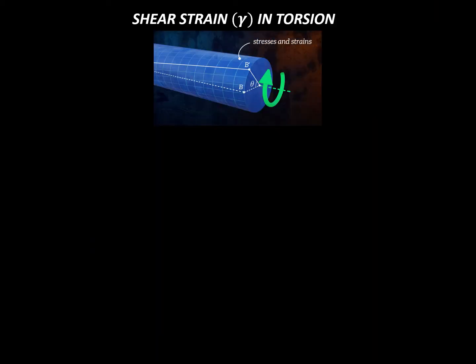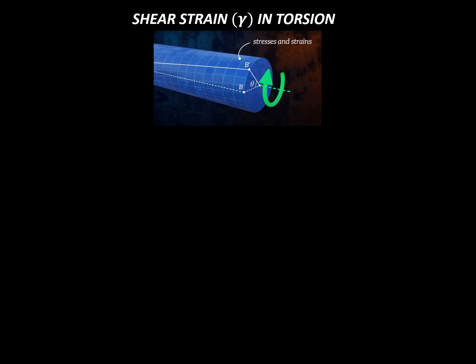Let's turn our attention to finding a relationship for the shear strain, gamma, when the rod is loaded in torsion. Recall that shear strain is defined by the change in angular relationship of the particles within the structure. So comparing the relationship of those particles in the unloaded to the loaded state. It is an angle, and it's given in radians.